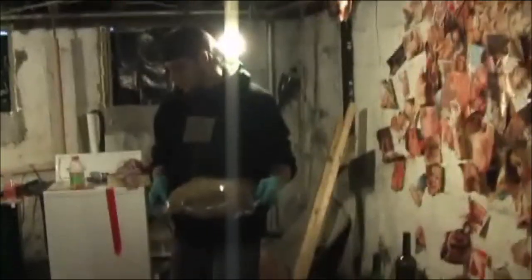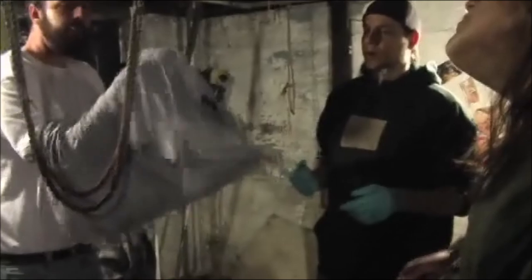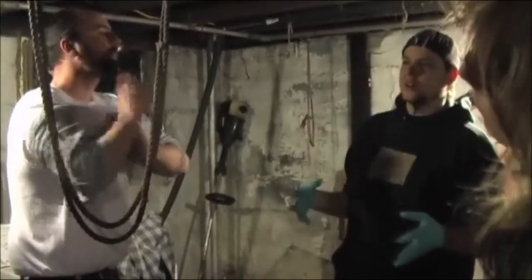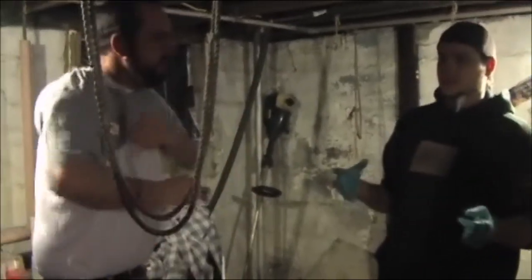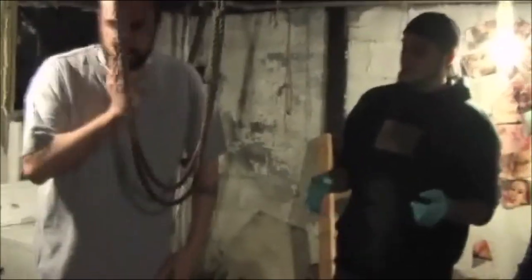That was really fun putting that set together, with the chairs and all the porn. I ripped up a bunch of old cloth and tied them to the chair, to make it look like people could have been tied up there. Cut a hole in it.